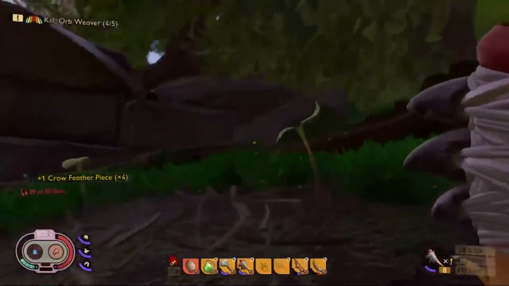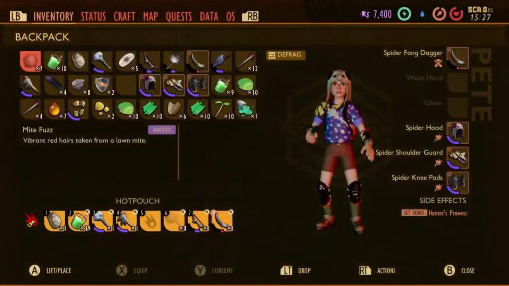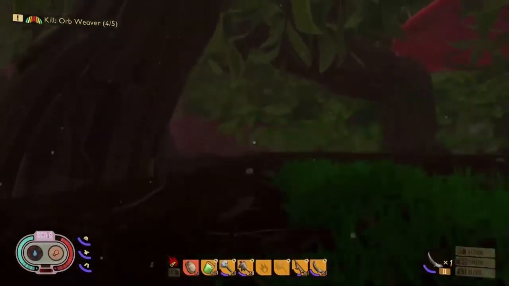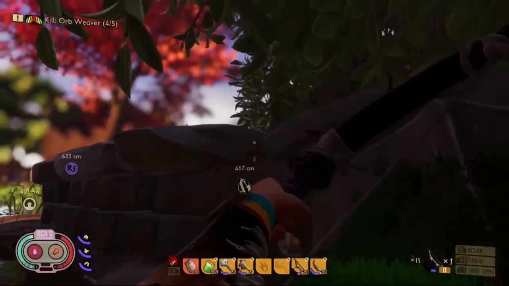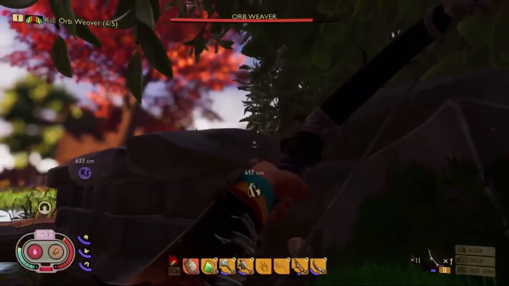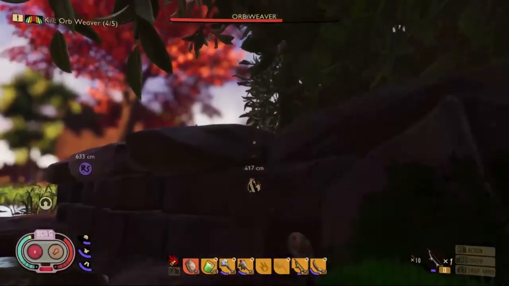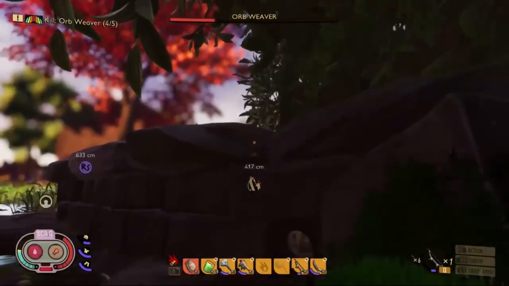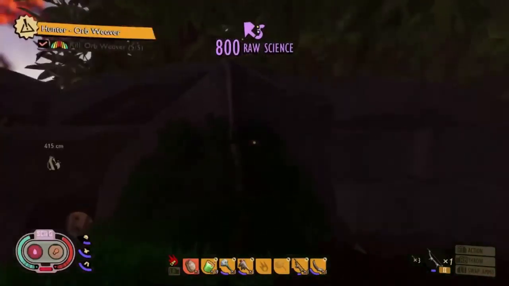Yeah. Let's just go up here and finish the action. Alright, so we got a better sight on him here. Let's go ahead and put on this hat. Let's go now. Do we got enough? There we go. 800 raw science for that.